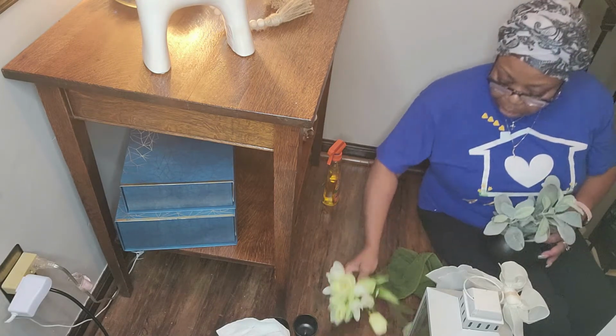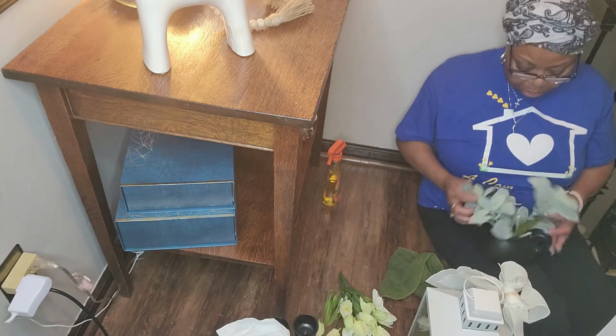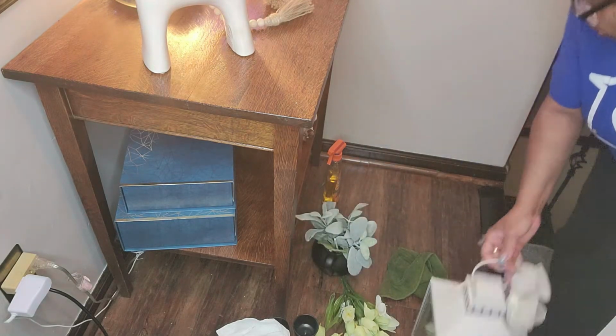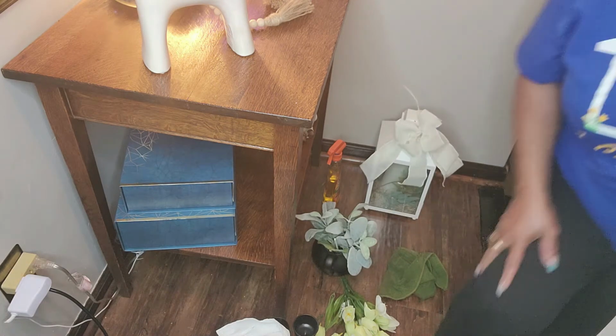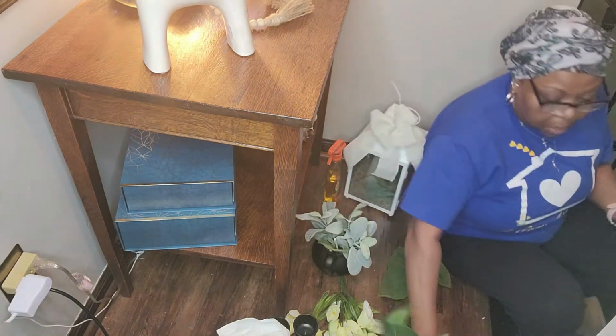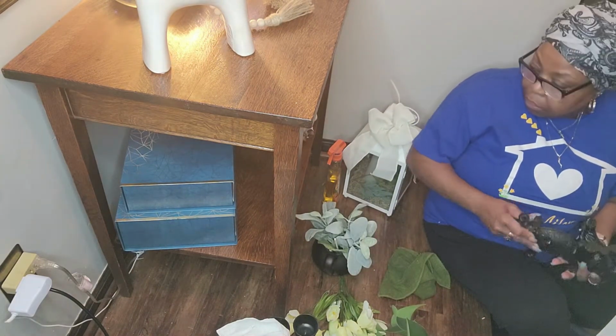I have an abundance of fall, and the only reason I bought something is that I don't feel like that right now. It may change when I pull all of my fall stuff out, but right now I'm not feeling all of the fall color. I'm thinking maybe I'll just add it here and there and go for a more basic look, because as you can see here, there's no orange, there's no yellow, it's just green, because I'm kind of finding my way into fall, I guess I could say.